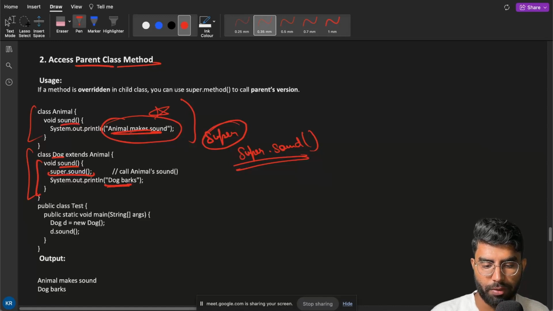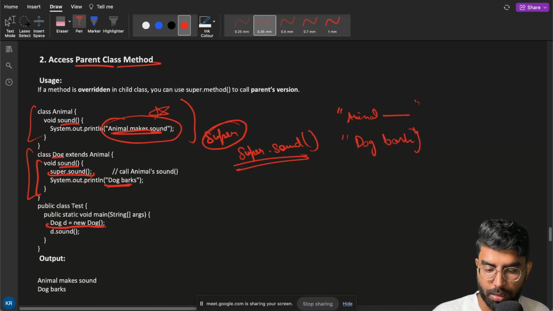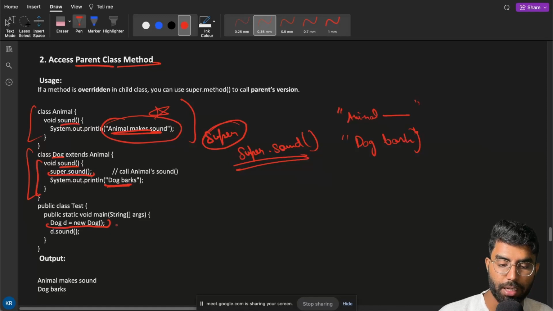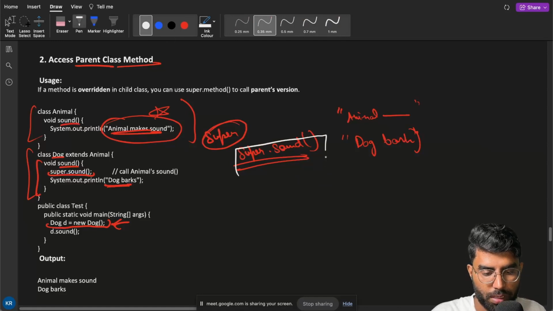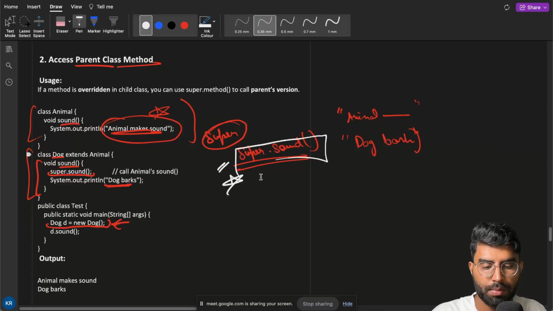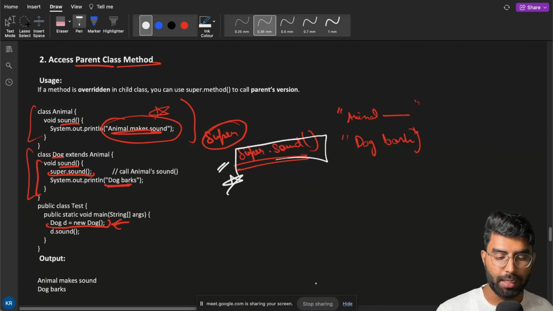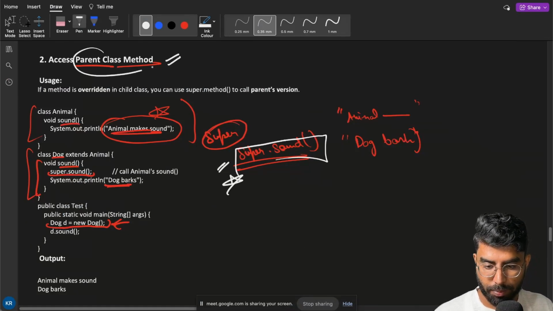So we will get this output, that is animal makes sound. Then we will get dog barks. Correct. In the main function we are simply creating the object of Dog. Got it? This is how we will call the method of the parent class. So this is the example of access parent class method.